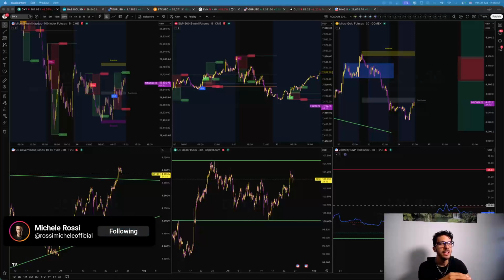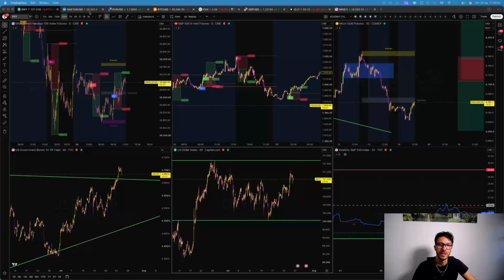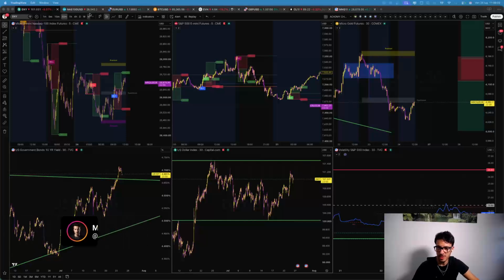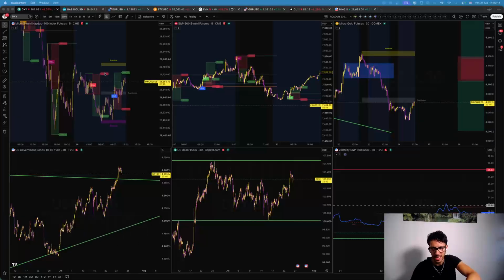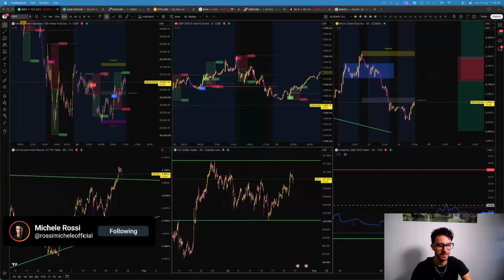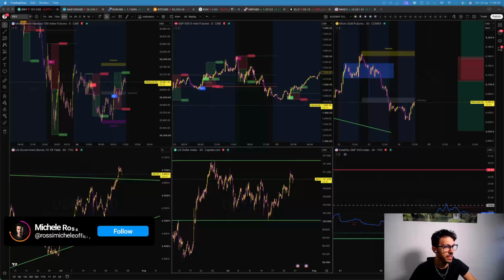I know this is not the institutional way to do stuff, but we're working on prop firm, okay? We're not competing against institutions. That's not our job. We are working in a virtual environment. We're just looking at the real market. We're not actually intervening in the real market. So we're going to go deep on this statement later on. But for now, we're going to code the strategy with ChatGPT.